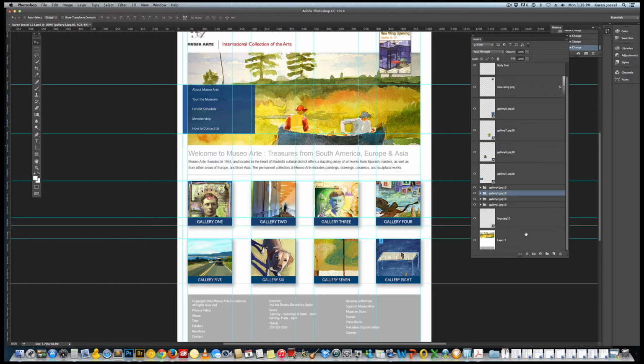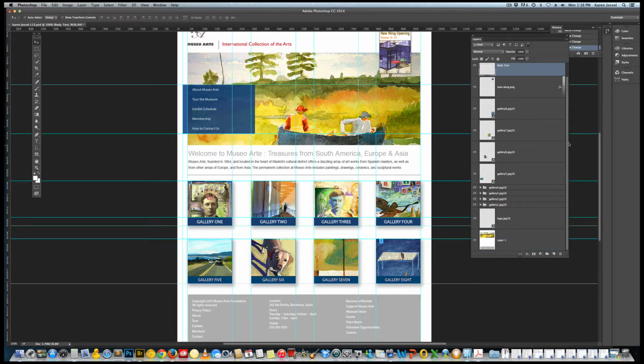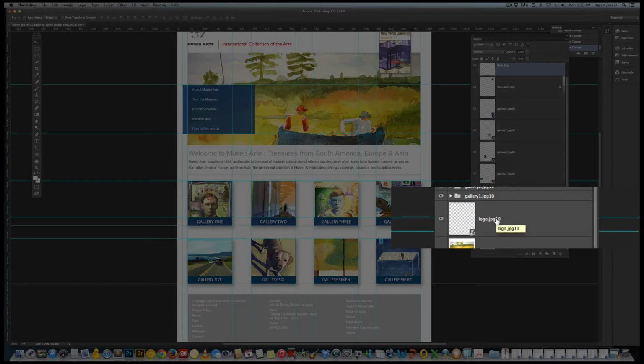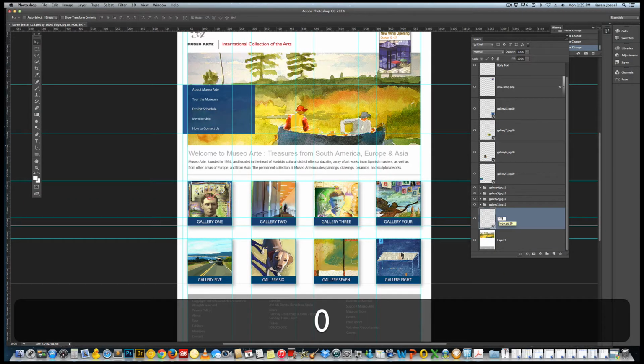We still have a few more. We have the background layer. We have the body text. And what they want us to do, let's see, they want to rename the logo layer. Here's the logo layer, 10, but we want to follow it. I find this pretty interesting. Follow it. Well, first we put in front of it 300%.